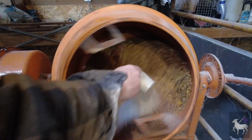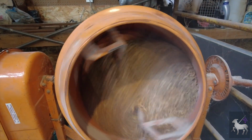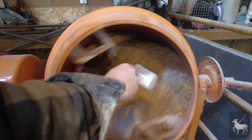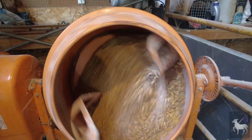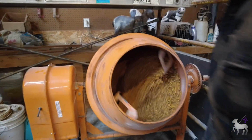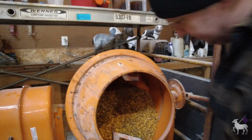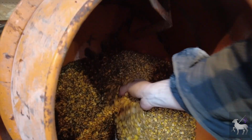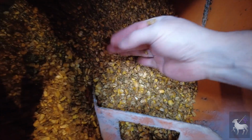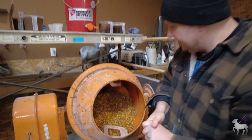This is my limestone. This is my sodium bicarb. So I'm just going to mix this up. Now, if you actually were to look up close at this, what you're going to see is everything is evenly distributed. It's stuck to that tacky feed in there, and that's going to help us.